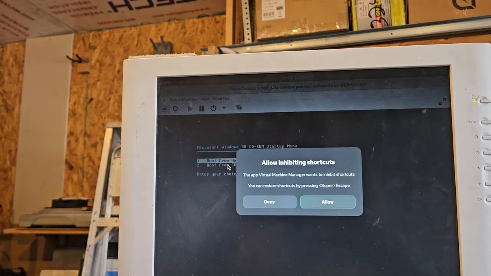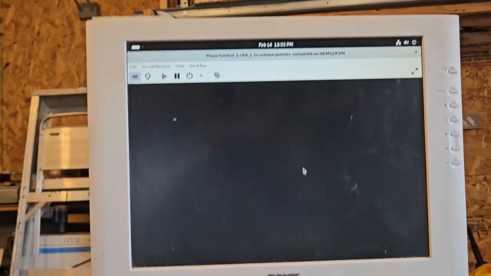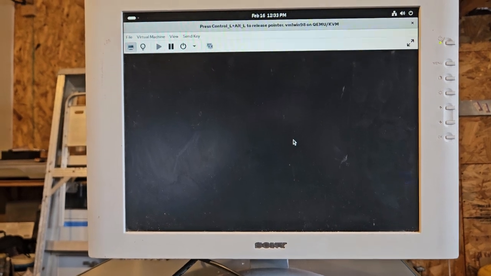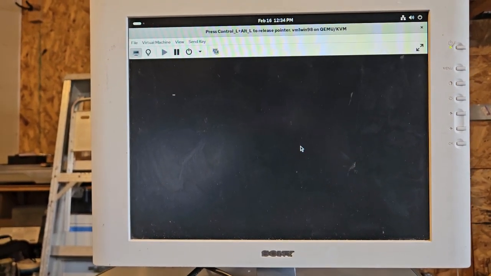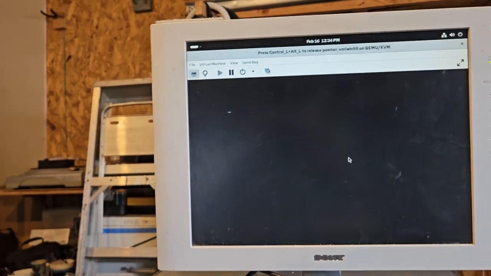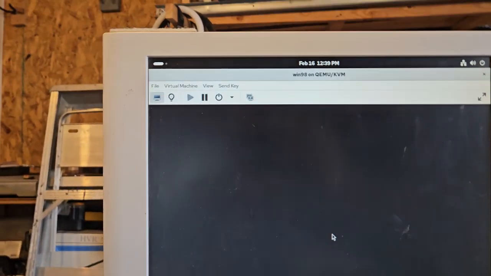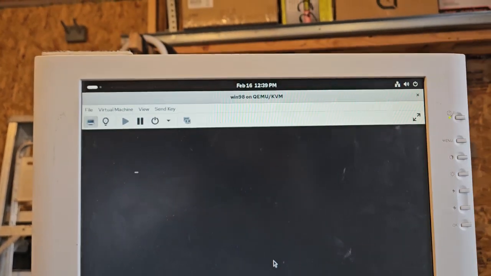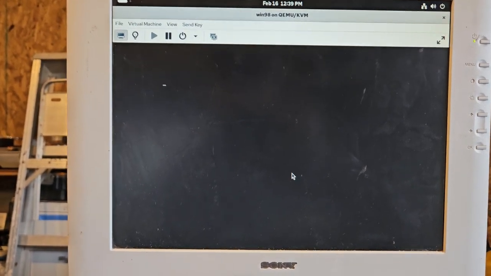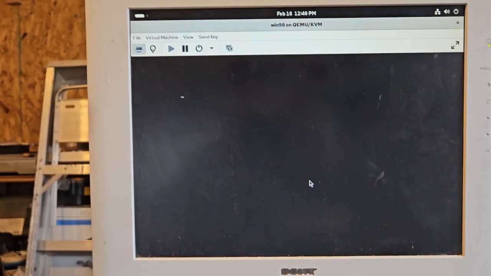Okay, I think I just clicked it wrong though, but we'll see. So like literally this is what the setup would look like on an actual real deal. I'll probably have to restart it. I don't know if I was supposed to click boot from hard disk or from CD because I'm in a virtual machine. Okay, so what it asked me: do I want to boot from hard drive or a CD-ROM? And I'm not using a CD-ROM, but I don't know how the virtual thing does its deal. So this time I tried hard drive. I believe before it was CD-ROM, and I got a no bootable thing.